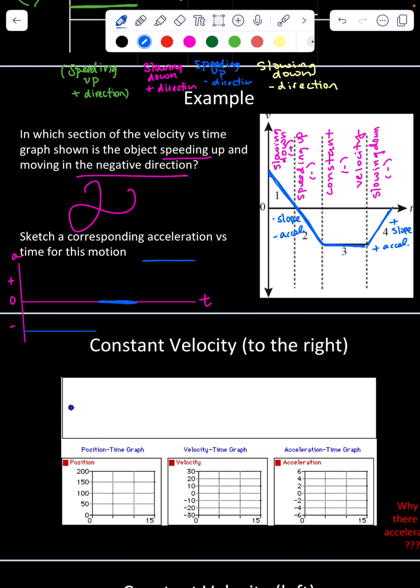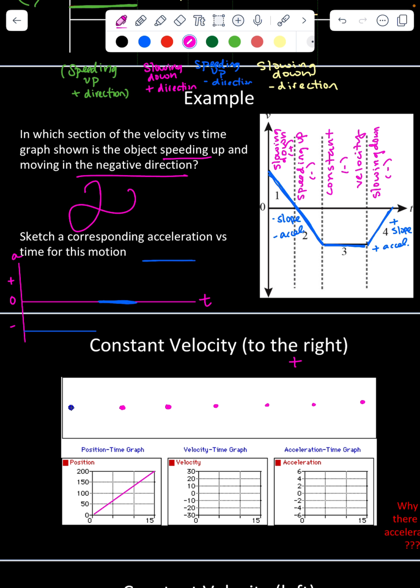All right. Hopefully y'all are getting the hang of this. These are going to be our last different examples. We have already done these first two a lot. So this one is showing constant velocity to the right. That blue dot means that that is where we are starting. We're moving to the right at constant velocity, which means that our data points would be equidistant apart. All of our dots would be equally spaced. Now if we're going to the right, that means that we're going in the positive direction, and that would be shown as a straight diagonal line in the positive direction with that positive slope.